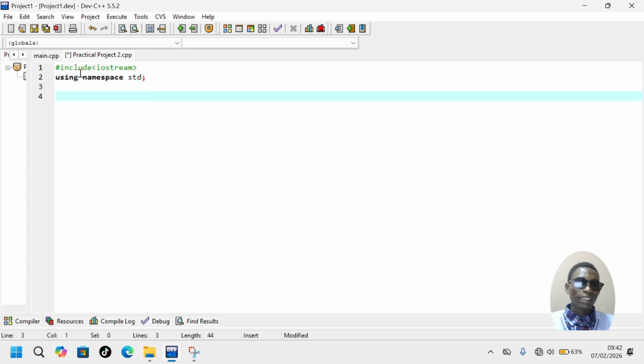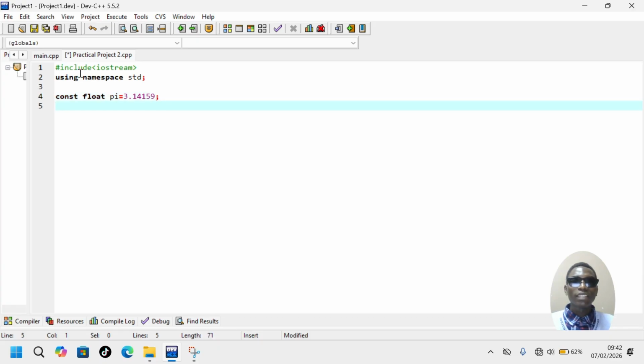Then here we need to make a declaration of a global variable, which is pi. Let us use const since it is constant. float pi, which is equal to 3.14159, and so on and so forth, like this one, right?